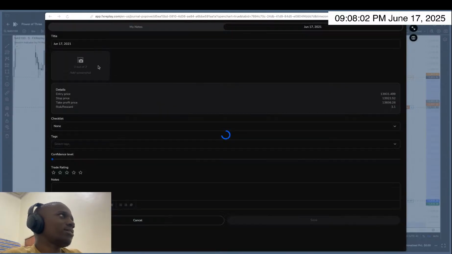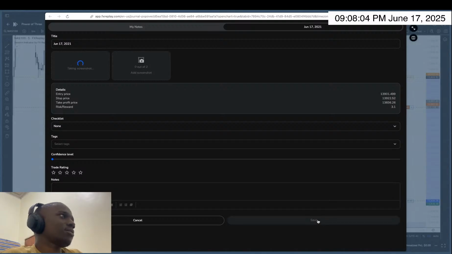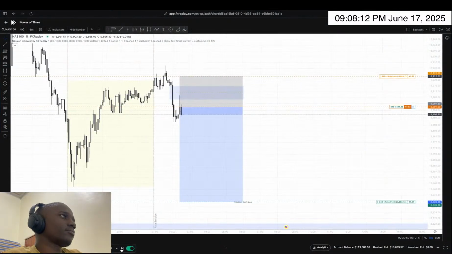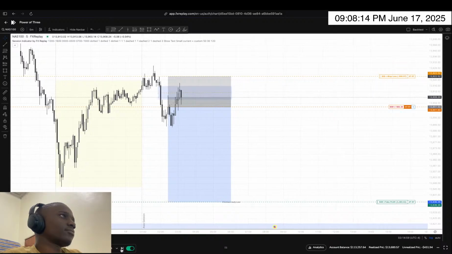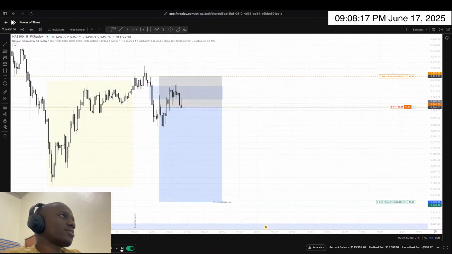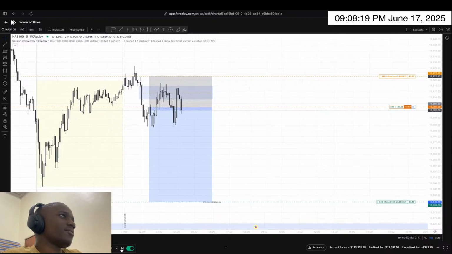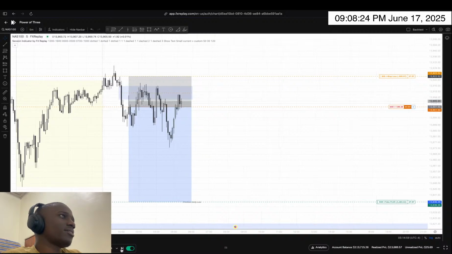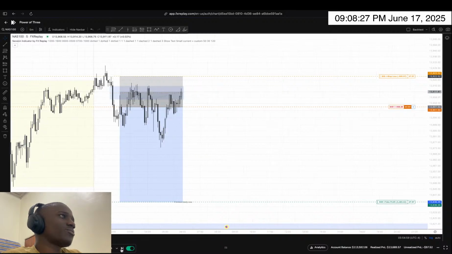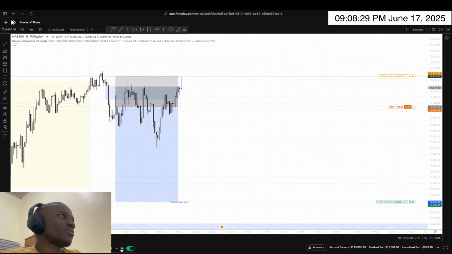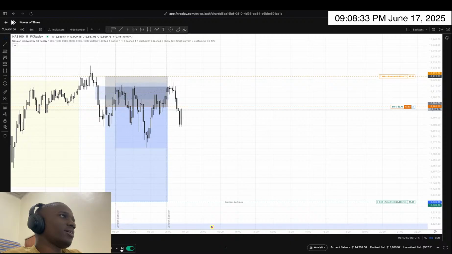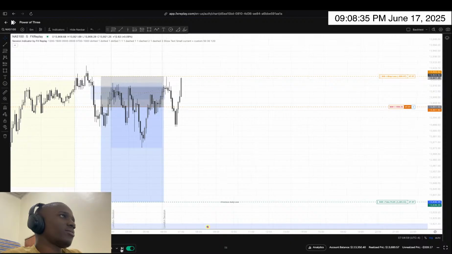It's delaying, it's delaying. So I add a screenshot. So New York is tricking us. Flies high one time, then drops. Let's see what happens at the end of the day. So I think Judas swing is already over because it runs from midnight to, ooh, we're stopped out there.